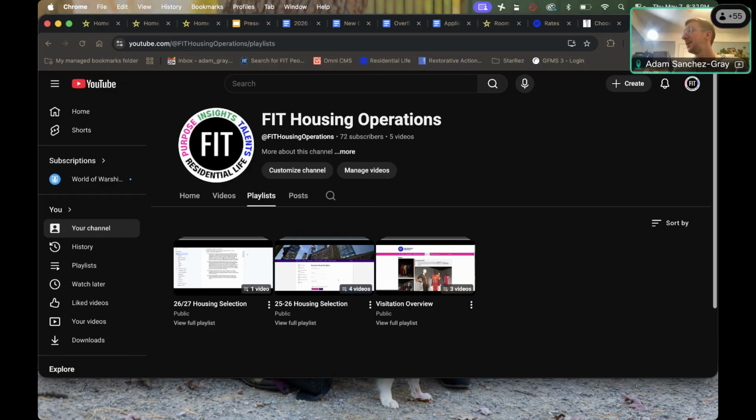Nagler and co-ed traditionals do not have private bathrooms. Those are shared communal spaces. We do have a couple apartments, like 10 apartments in Nagler. Those do have private bathrooms. Basically, anything with the apartment style has a private bathroom, anything that's a traditional style is a shared bathroom space.